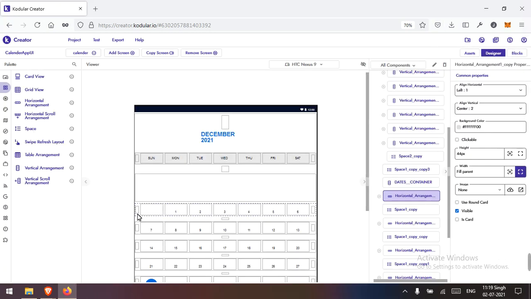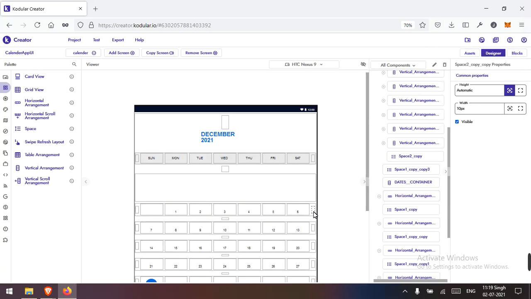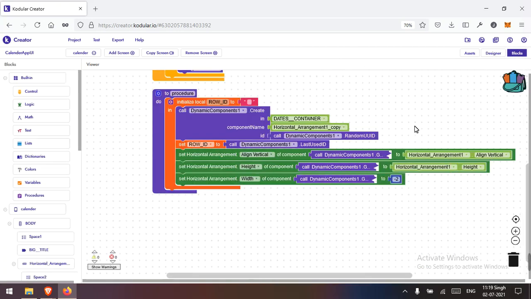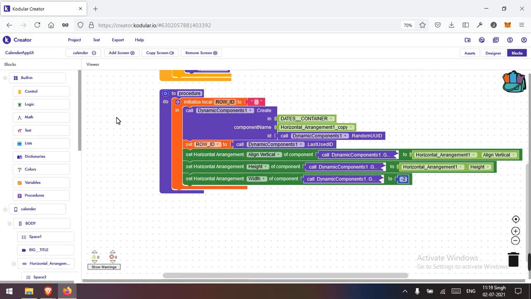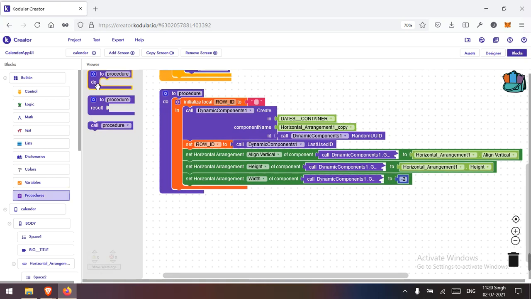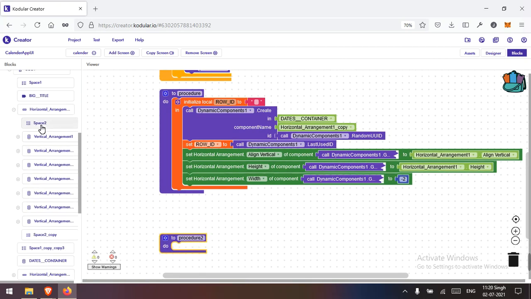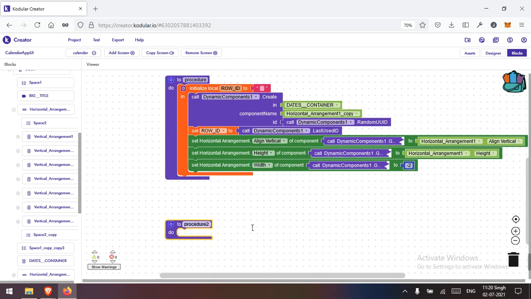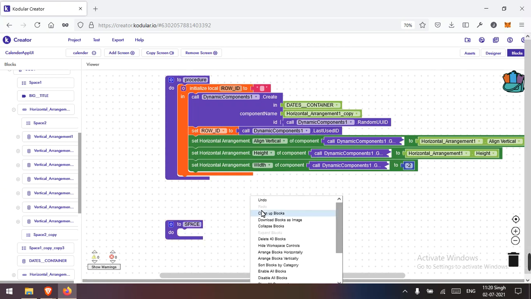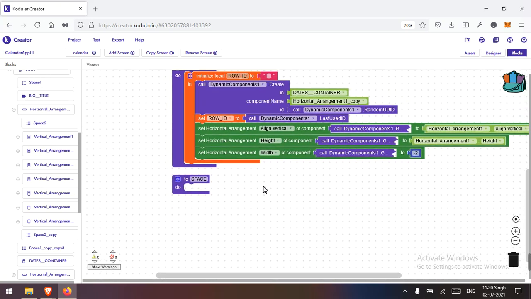Yes, this space here and the space at the end. So I can use this dynamically again, because it has two spaces, at the start and at the end of this row. So we can use another procedure here, which can be dynamically used.